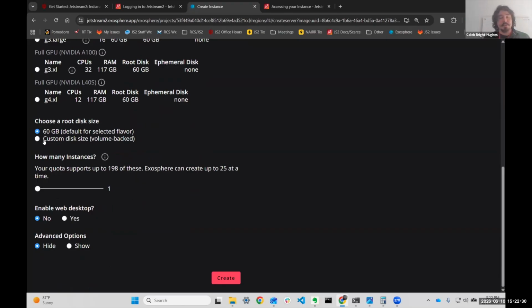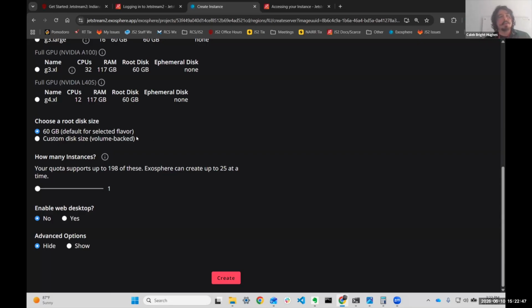If you expand your root disk size by using a custom disk size, there are some drawbacks, including the storage is going to be counted against your quota. Whereas if you leave it at the default, this 60 gigabytes will not be charged against my storage quota.